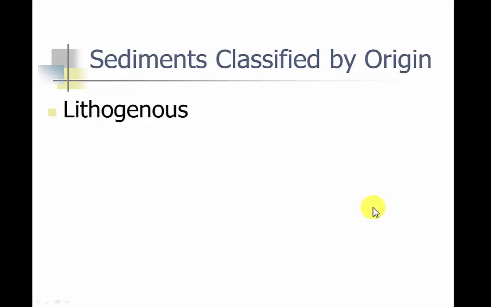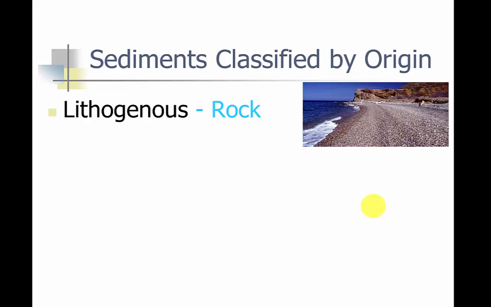Sediment classified due to origin. We have 4 different types of sediments we're going to talk about. We have lithogenous, and lithogenous comes from rock. So this is pretty much coming from dry land. Could be an island, but most of it's going to be continental. And there are going to be beaches that are just made of lithogenous type sediments. They're larger than sand, probably not as fun to walk on, especially barefoot, but made of rocks like pebbles, sometimes even boulders.